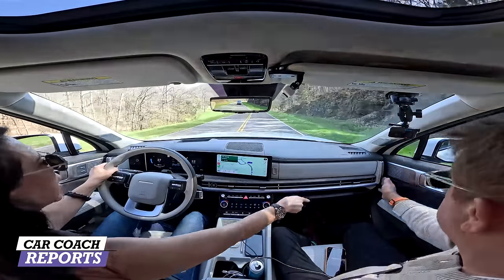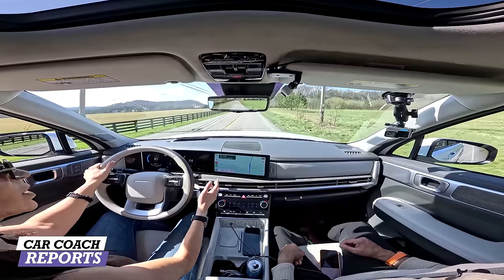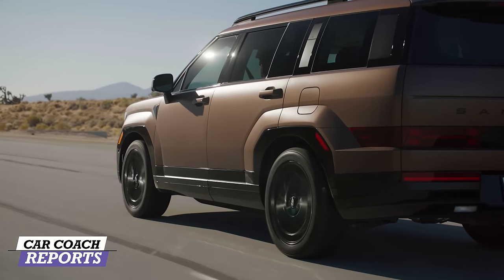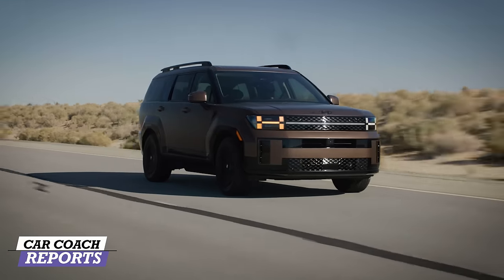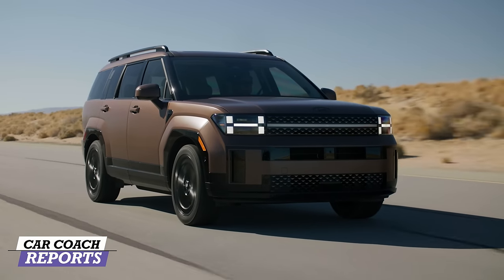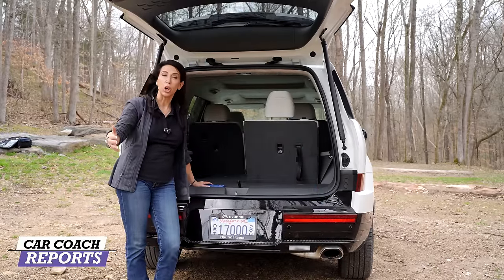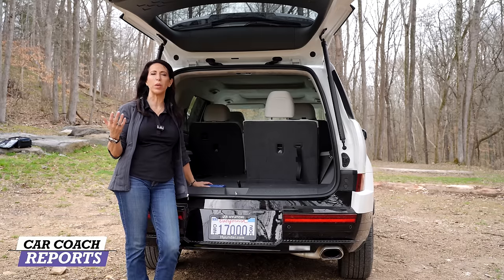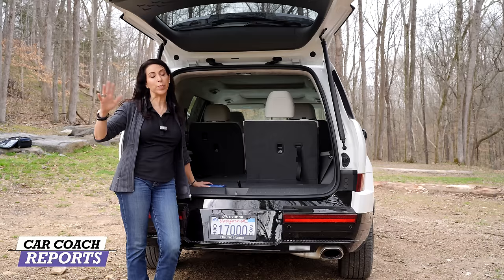Acceleration is really nice — very confidence-building. Excellent brakes, well-balanced, precise. Lane centering and all safety features are standard. Overall this vehicle is easy to drive. Compared to a previous Santa Fe, you'll find this one longer, wider, and with more room everywhere. It's a contender for North American SUV of the Year. Hyundai made it two inches taller, six inches longer, and two inches wider — test engineers actually slept in the back and confirmed there was room for a twin-size bed. Great for overlanding or roadside naps.